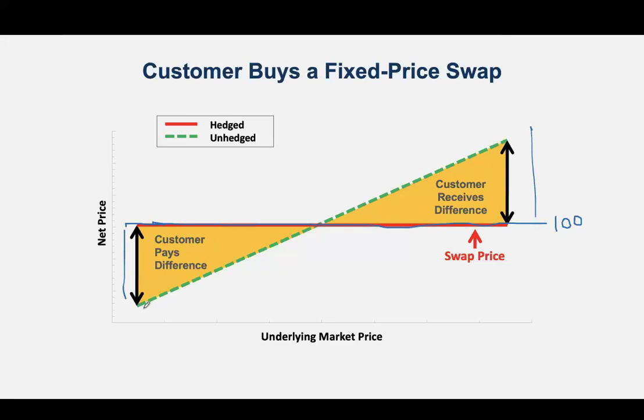Let's say, for example, prices go to $90, which means at this point the customer pays the difference. While the market price is 90, you are paying $100, which means you are paying a little bit more. The difference, that's $10, you are paying more. Similarly, if prices go up, for example, to $110, at this point you are paying only $100, which means you are saving $10 here.